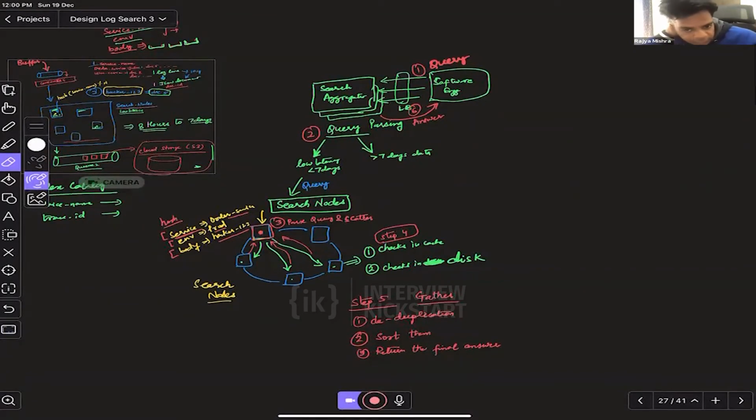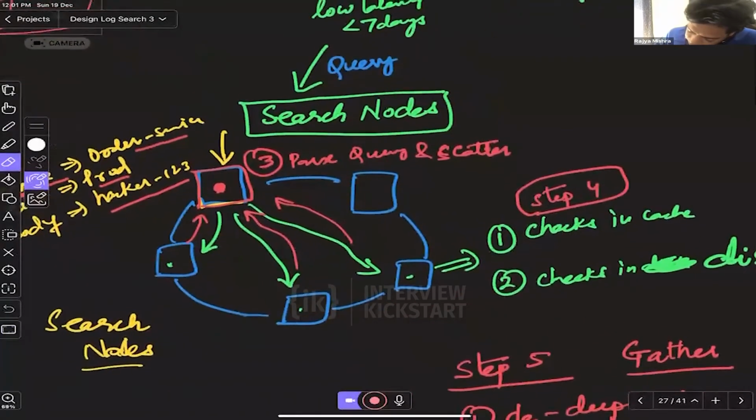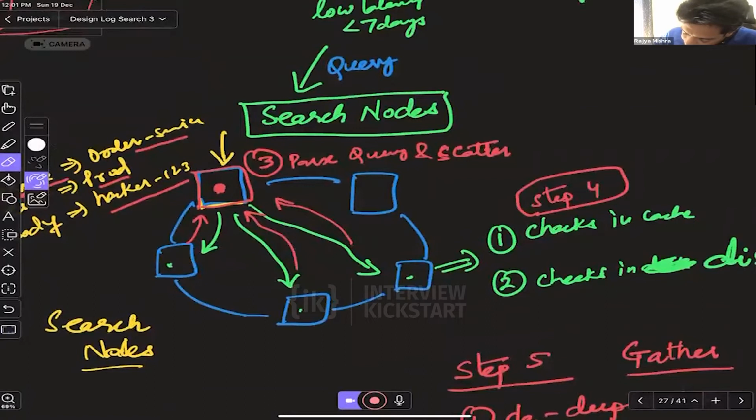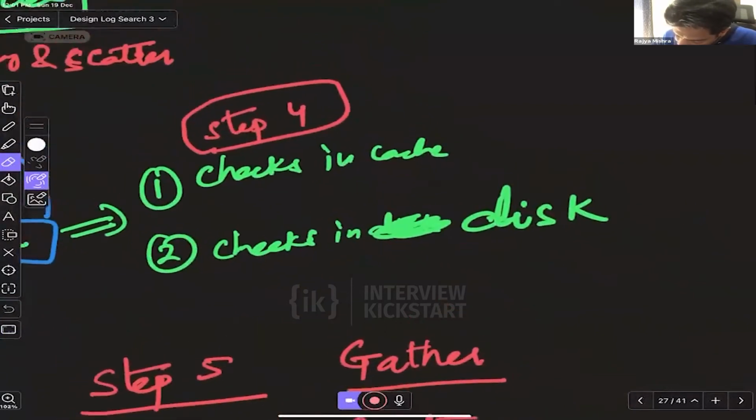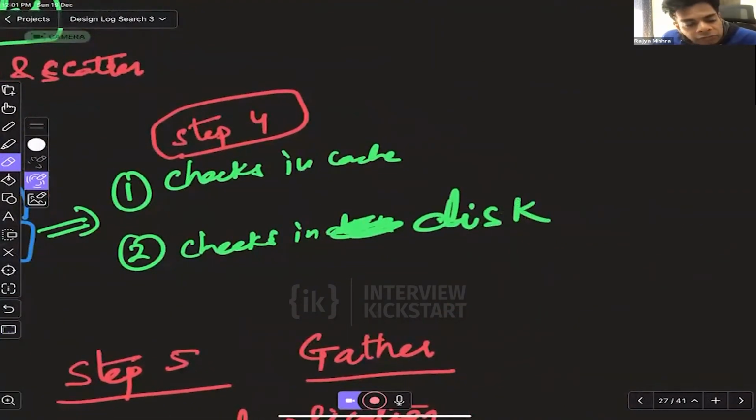The search nodes are three-tiered systems: app, cache, and storage. If we look at this one server, it's a self-contained server, so it's able to serve the request also. It has its storage on the disk itself, and then they maintain cache also. And for cache we can have another type of cache also.